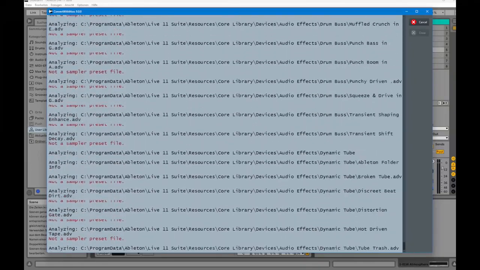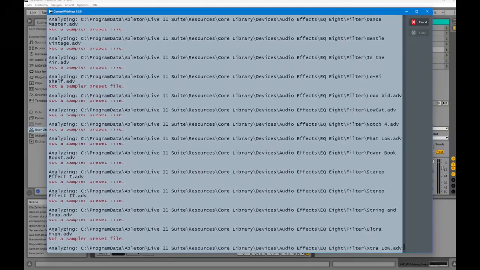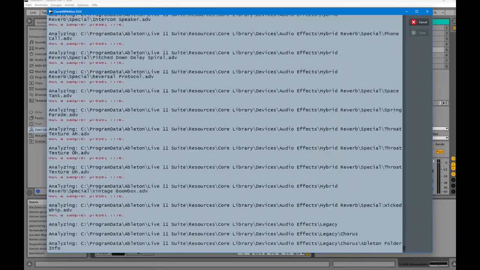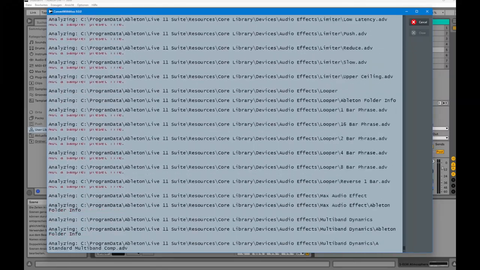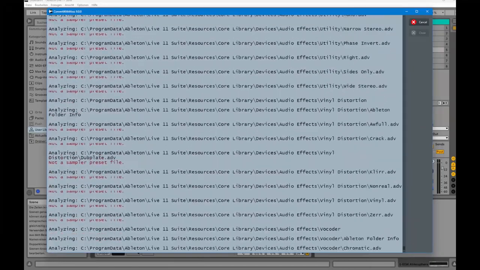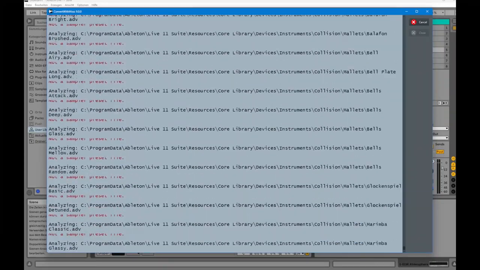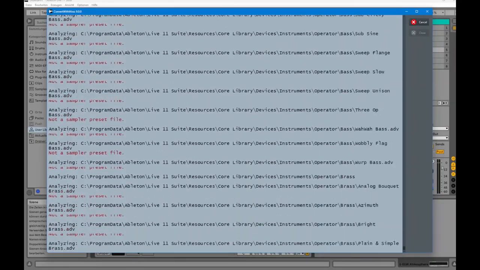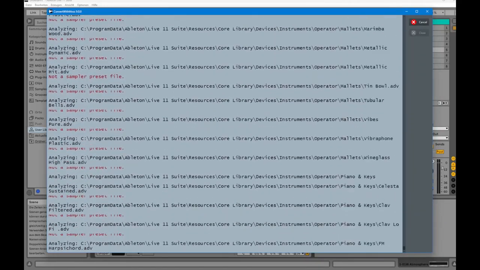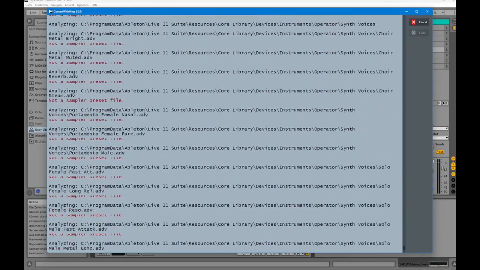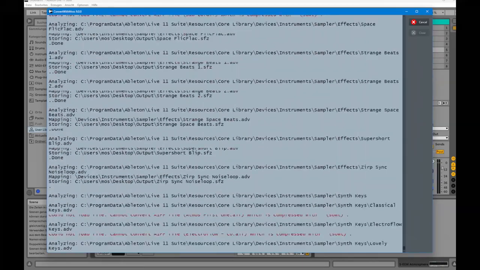that there is no sampler in this preset file, because ADV and ADG are presets for all of the different devices in Ableton, not only sampler. So ConvertWithMoss will check if there is a sampler device in it. Also, if you use ADG files, which can contain a rack, and this rack contains several sampler instances, all of these presets will also be extracted and individual instruments will be created.